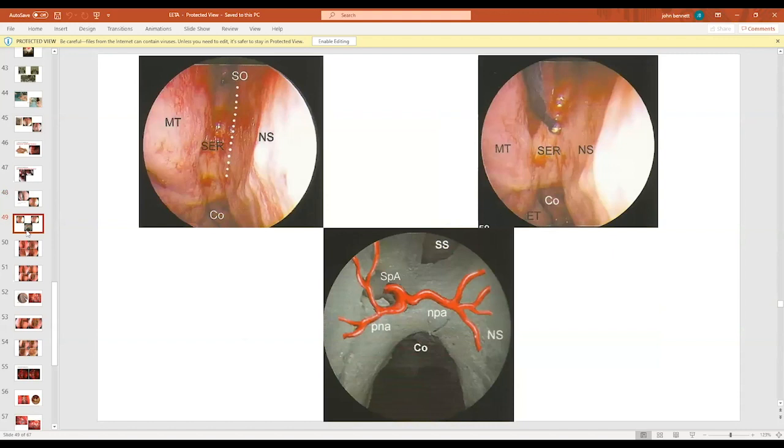Next slide, John. Okay. So here, the picture on the top left is a right nostril. All those pictures are right nostril. So when you are on the right nostril, see the distance from the lower margin of the sphenoethmoidal recess, where you see the letters CO, to SO, the sphenoidal ostium there. Have in your mind that the sphenopalatine artery has this vessel coming in the middle to go to the nasal septum. This is the picture you see in the middle. You have the mucosa, but bear in mind that the sphenopalatine artery branches are going inside the mucosa. This is the message I want to show here.